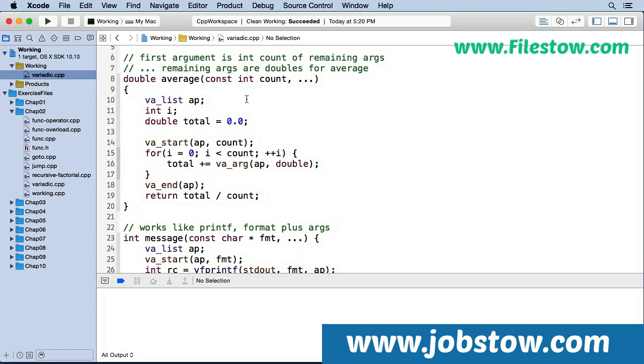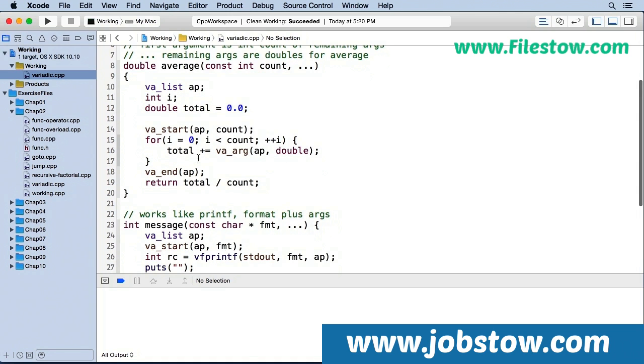So there's a macro called va_list, which declares the list of arguments that appear after that first argument. And then there's a va_start macro, which points at the va_list variable and the count variable. So the count variable here declares where the start of the variable argument list begins. And so what you put here is the last argument that's not one of the variable list. So the last one that's explicitly declared, in this case it's the count one, it's also the first one, that's what you put there with va_start.